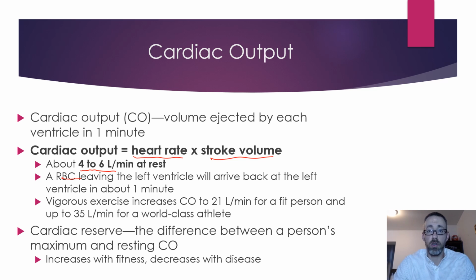Now, the reverse is also true. Cardiac output may not increase as much as a normal person's if somebody has some sort of underlying cardiac disorder. In fact, there's a term we refer to called cardiac reserve. This is the difference between a person's maximum and their resting cardiac output. Again, an Olympic athlete can go from 5 liters up to 35 liters per minute. But you may have somebody with some form of heart failure, and their cardiac output at rest might be 5 liters, which we consider normal, let's say.